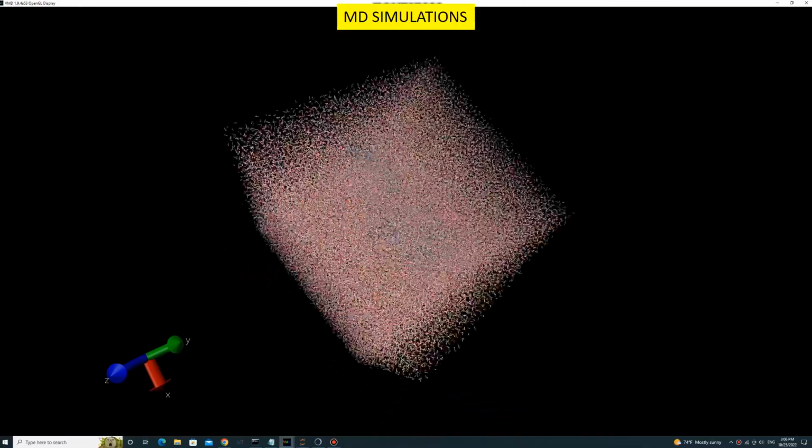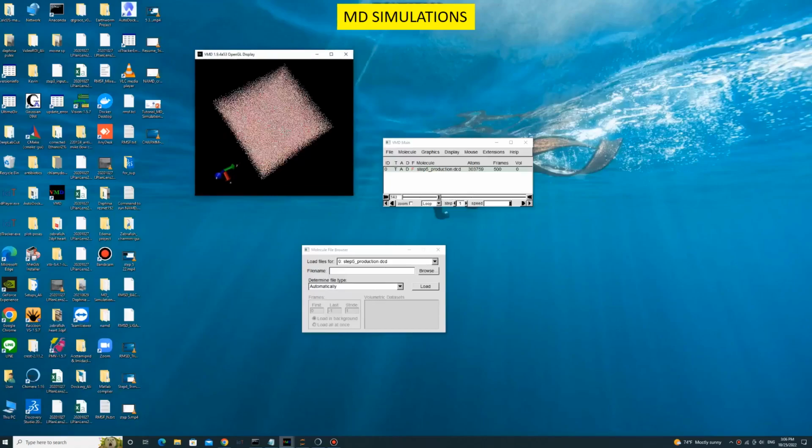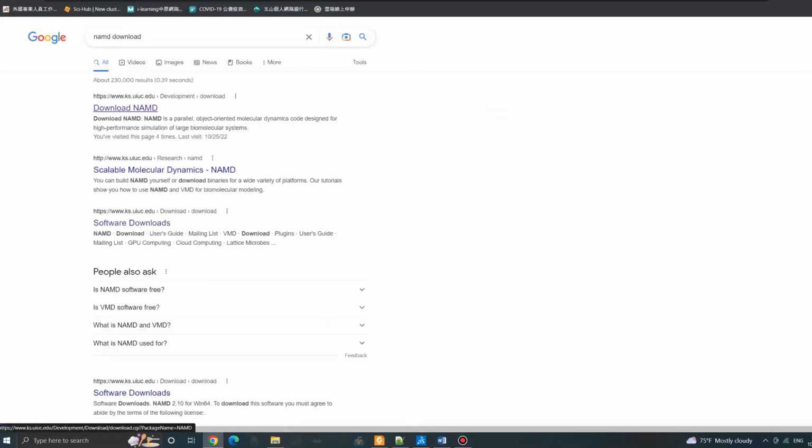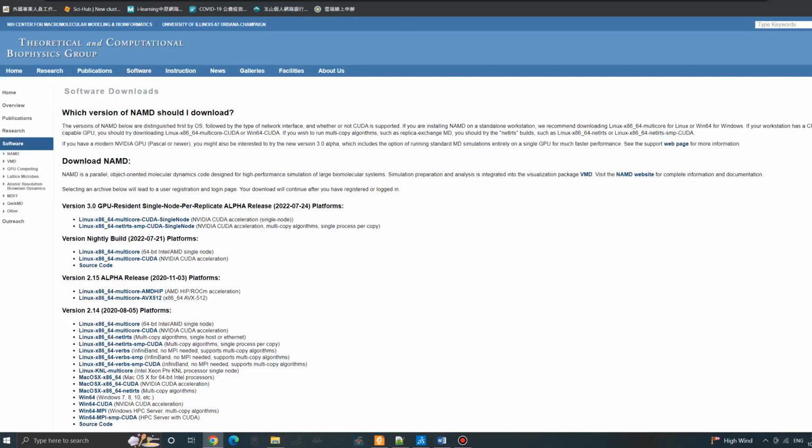You can see this is a very beautiful and complex structure, like a protein, and how you run molecular dynamics on it and what the basic steps are. First you have to install the setup. Here you can see I simply write about the download, and it depends upon your internet connection how early you can download the setup.